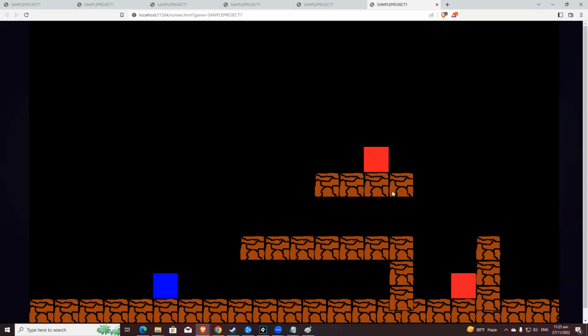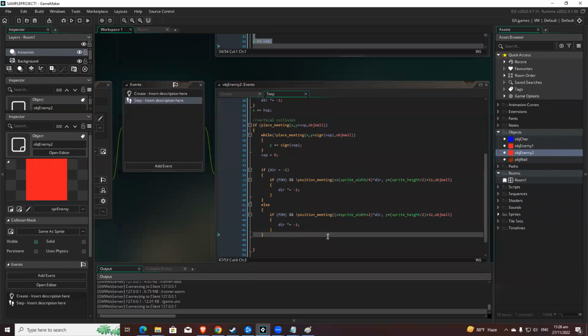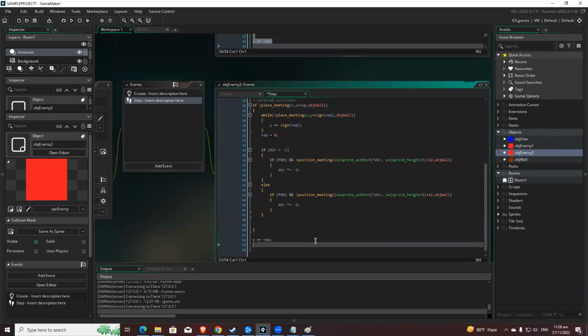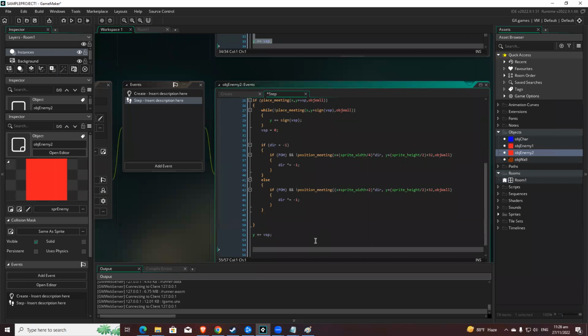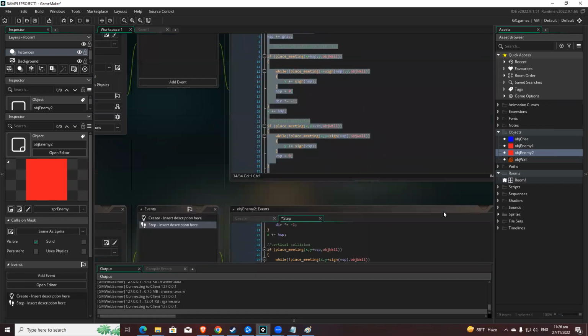Now there is this big difference where in Super Mario we could actually step on our enemies, right? We could jump over it and it will disappear. So we will also be adding this option right now. We will be adding this option to both of our enemies. So let's go ahead and put this on the first enemy that we have.